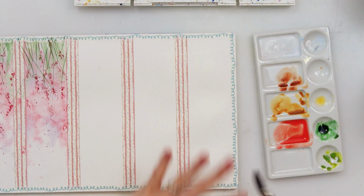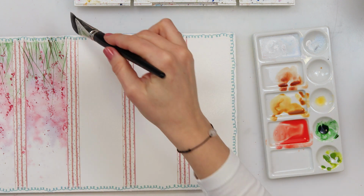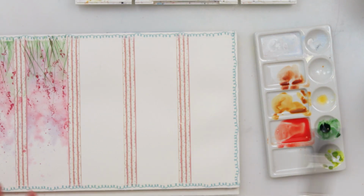I also use washi tape to divide them. When I remove the washi tape, I will have a beautiful white border. This is a thinner washi tape, and this is thicker washi tape. I think I said everything.